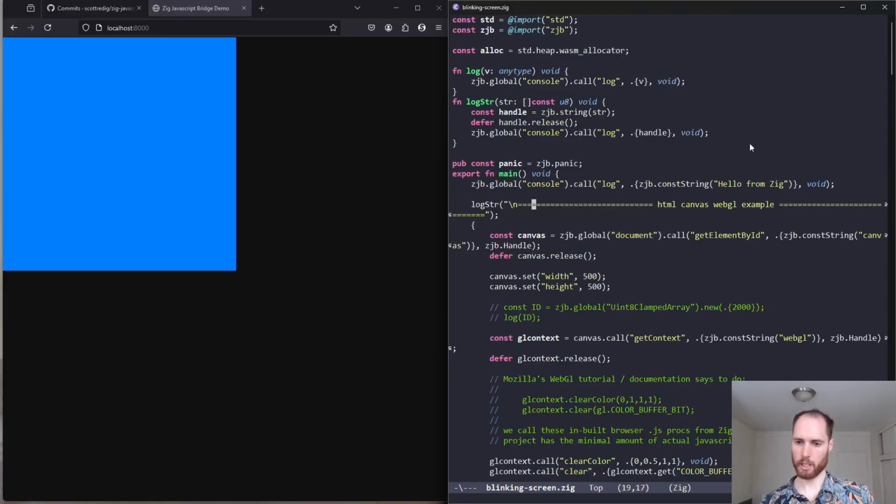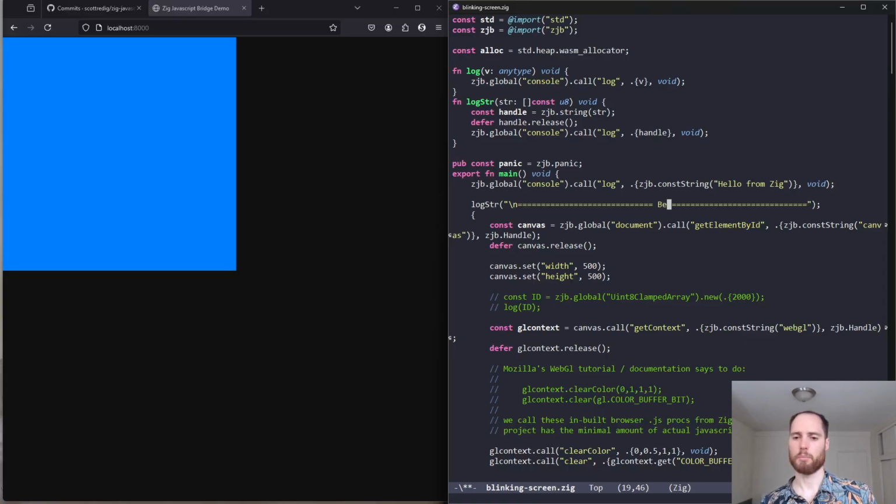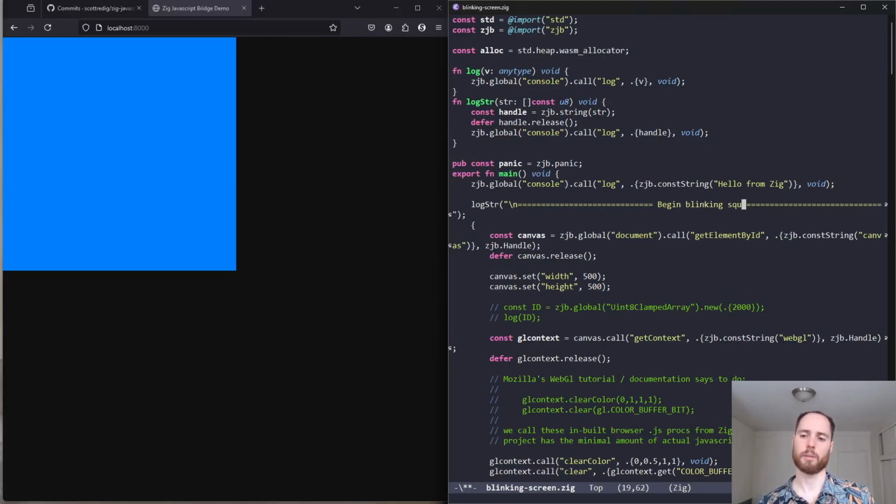And then I kind of do want to log something into the context here. You can say begin calling, begin blinking square example.